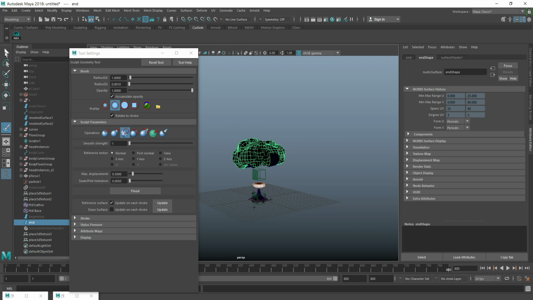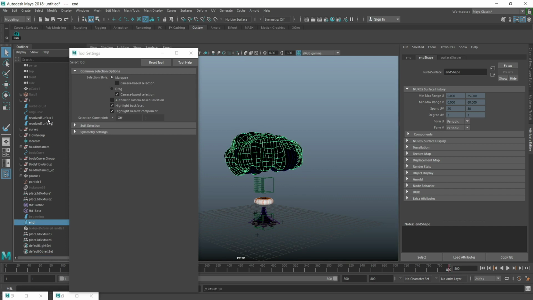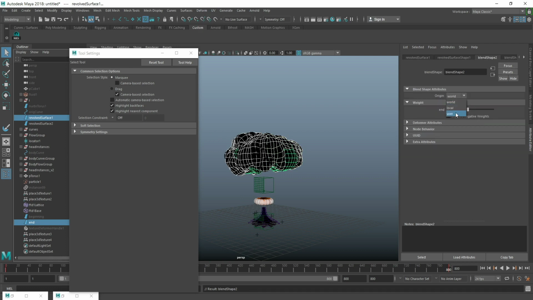All right, so we're at frame 800 now. Let's hit S. That's selected. Control click that. Go to deform, blend shape. So we're going to get this blend shape too. Again, let's just set that to user. If we set that to 1, okay, let's select that and hit S. So that's going to move it up and scale it.